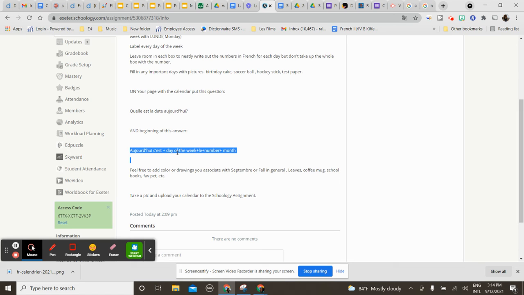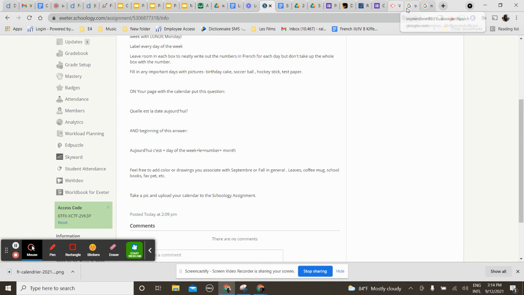Aujourd'hui, c'est lundi le 13 septembre. Notice that I said it, but I didn't actually say the plus symbols. I just put those there to help you understand that that's the formula for saying what the date is. Okay? Aujourd'hui, c'est lundi le 13 septembre.